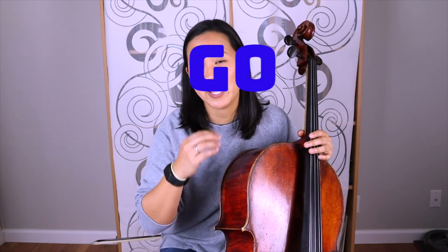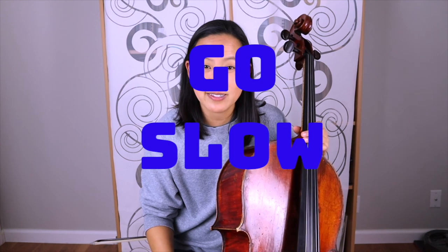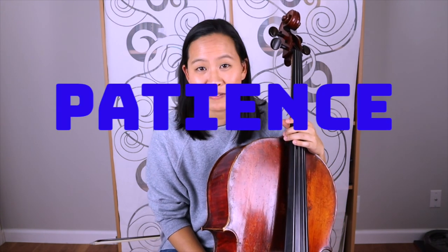This can be difficult for some people, so what I suggest is that you go very slowly when you are using the pegs to tune, and just be patient with yourself. Some cellos are a little bit more stubborn than others, and I've definitely played some cellos where I had to work really hard to make those pegs stay in tune. Especially if you are younger and you're feeling uncomfortable about it, I know it can be a struggle, but again, be patient with it and try to follow these steps. And I think eventually over time, you're going to get more confident and tune just great with the pegs.